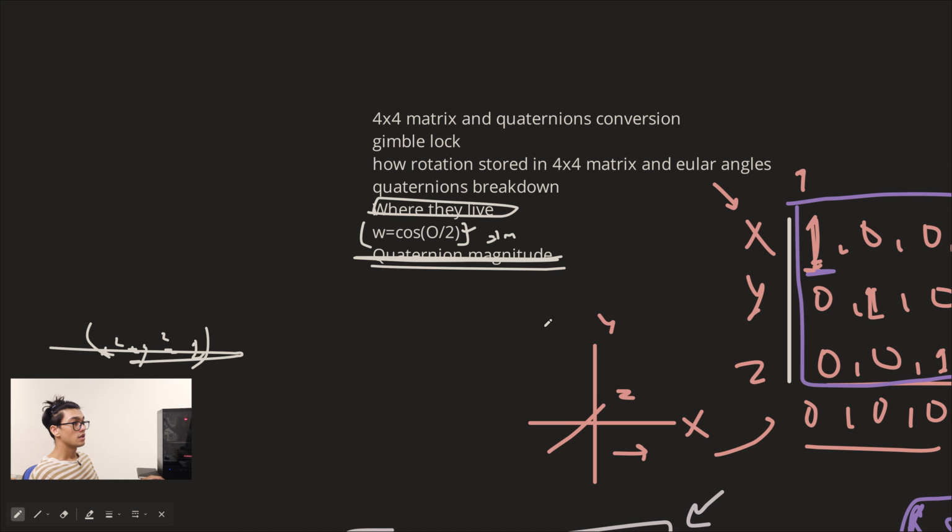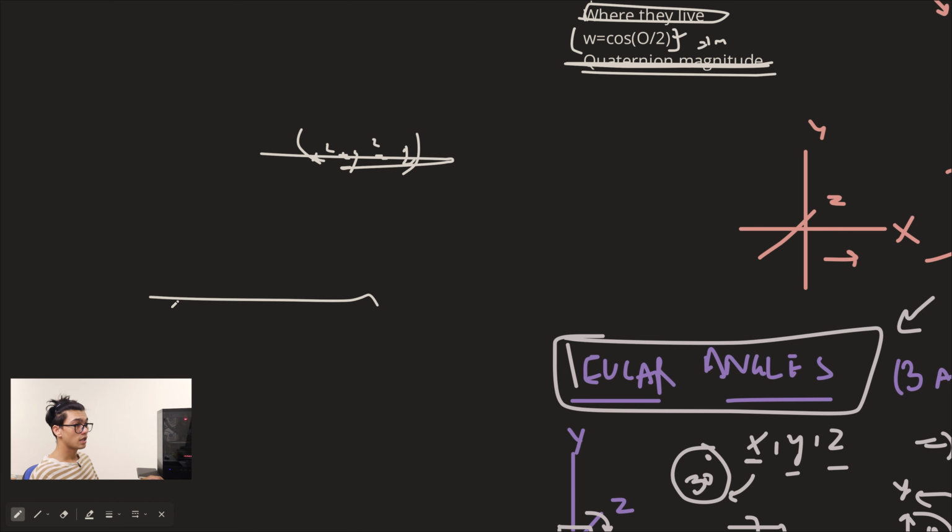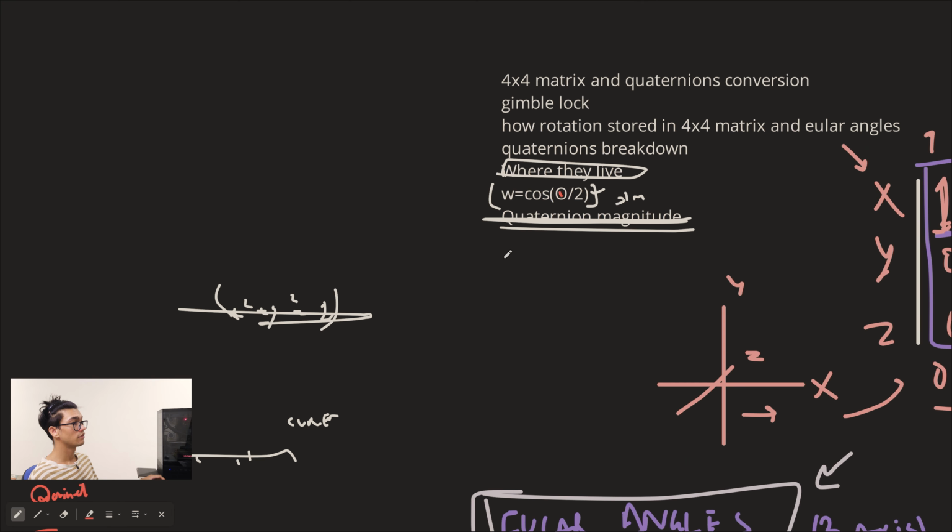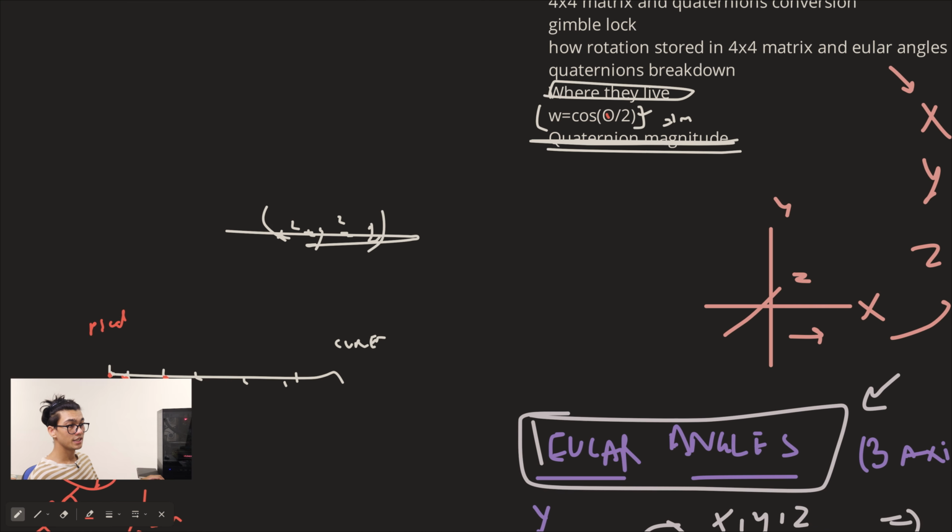Where they live. Okay, so quaternions, these are points. This is our curve, let's say, and here these are points. You know about P scale, right? Like P scale, quaternions are an attribute, orient, and they have four components: x, y, z, and w. This x, y, z will give you its axle of rotation, and w will give you its theta. And W, you know what W is? This is theta divided by 2. So these points can have orientation and P scale.